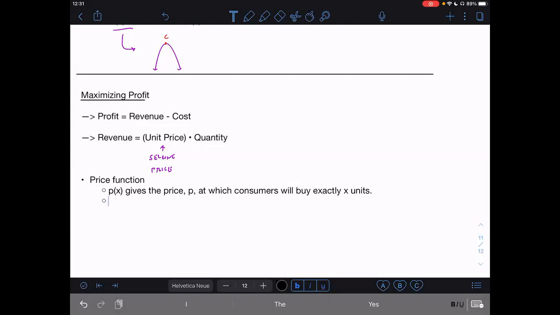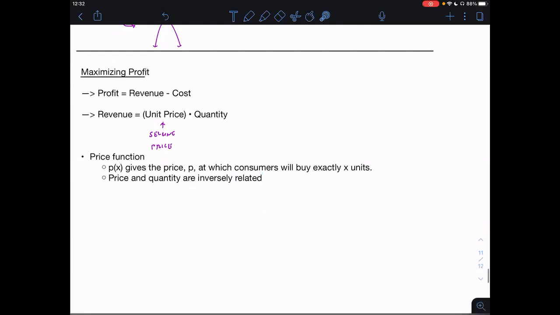What we notice from businesses is that the price we're going to be setting for each unit and the quantity, the amount of units that consumers will buy, have an inverse relationship. Price and quantity are inversely related. In other words, applying some logic here, the lower the price, the more we can sell. The higher the price, the less we will sell.